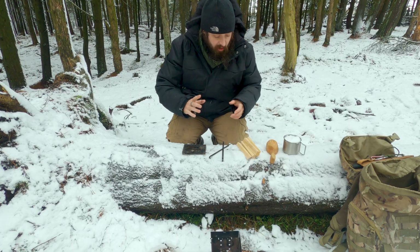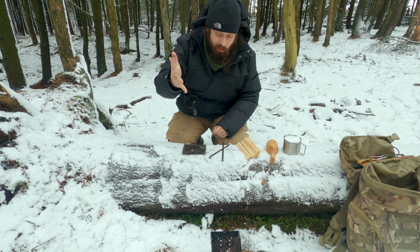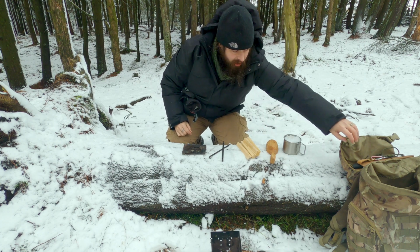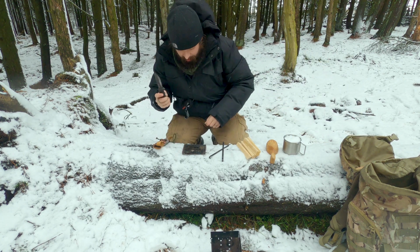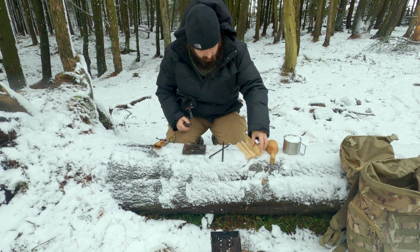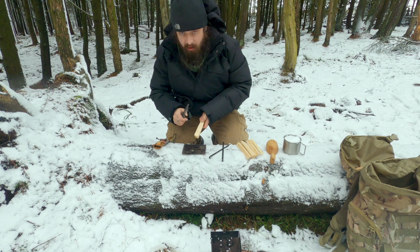When you're making your fire as well, remember your five P's. That's preparation prevents piss poor performance. So, you know, plan. What I'm going to do is make some shavings.